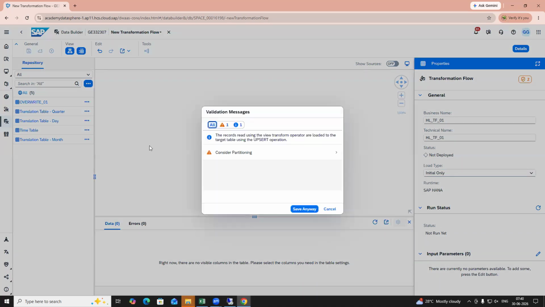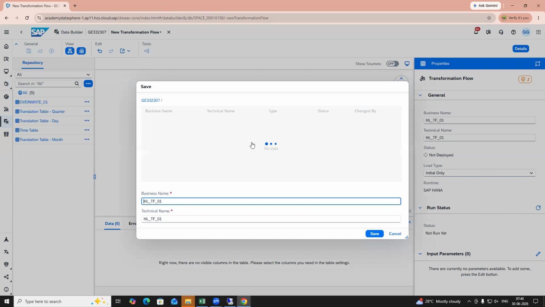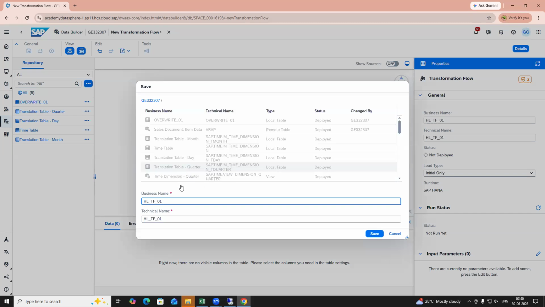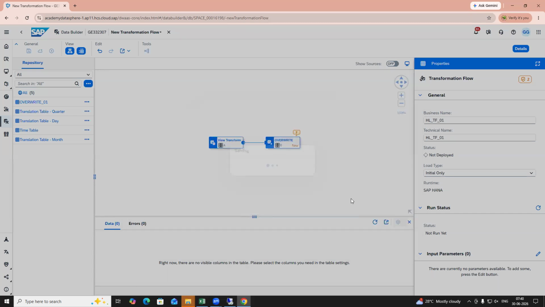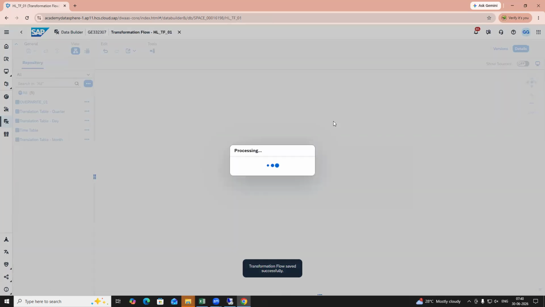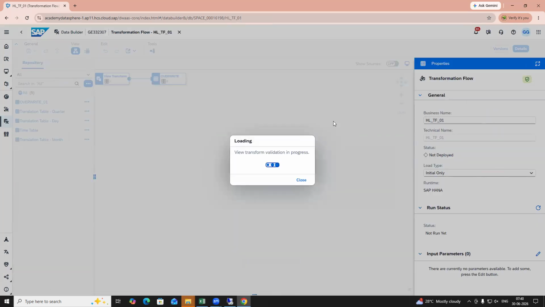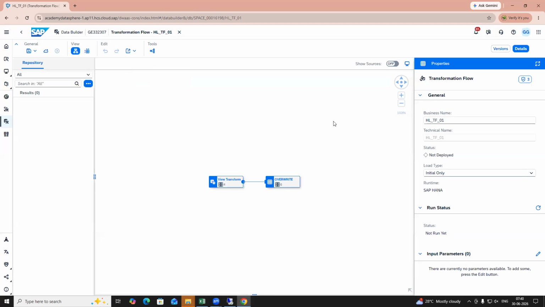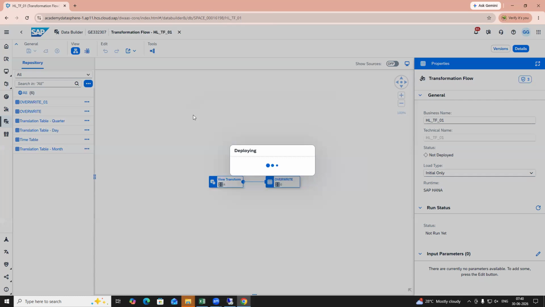Now I'm trying to save it. Save. See, this is transformation flow. Save. I'm deploying it.